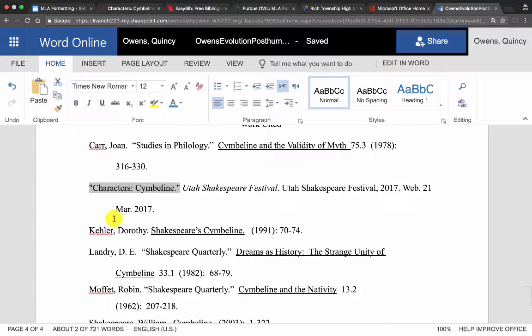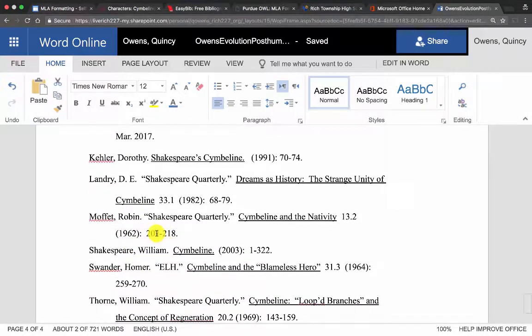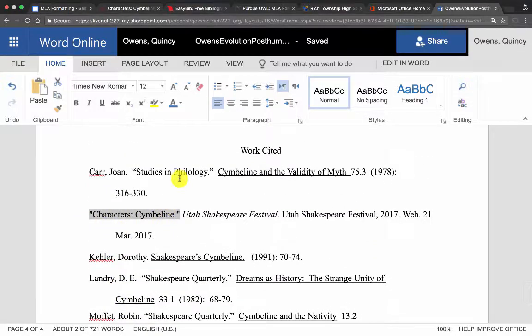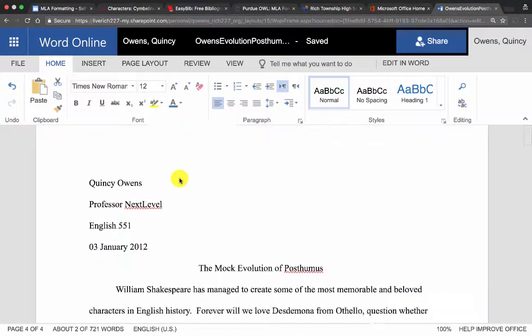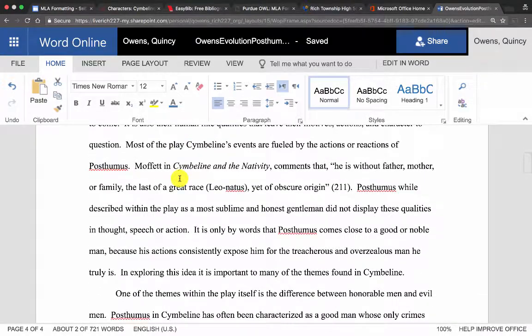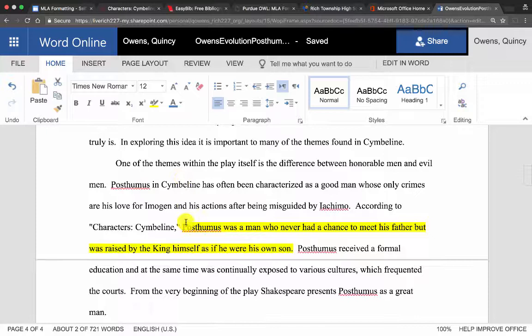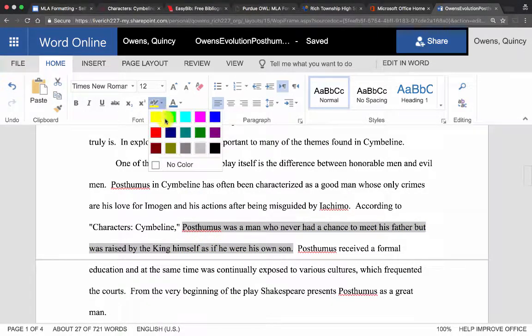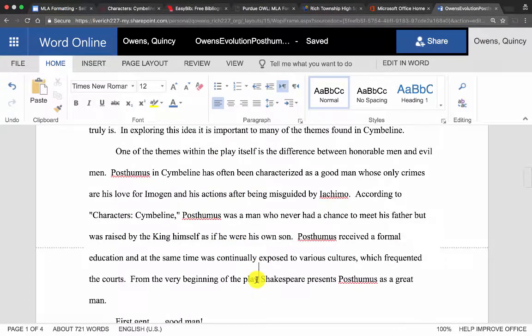Okay, remember that quotation marks character symbol line is the first tag in that Works Cited entry, so that's why I use that as my reference line. In other instances, you might just use the last name of the author like Carr or Keller, things of that nature. And that's it. That's how you will properly format an in-text citation. And this is a short in-text citation. And also, it's not supposed to be highlighted. I only highlighted it for the purposes of making it stand out for you.